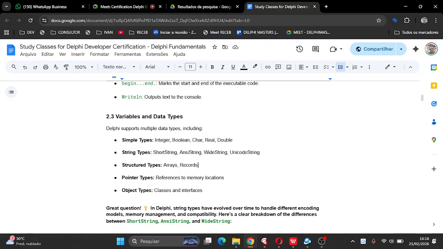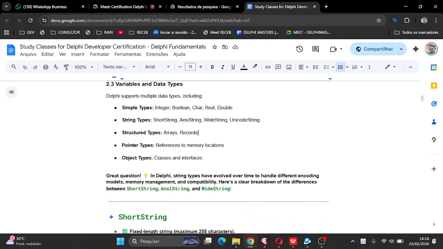You have object types, that is the classes and interfaces. And we have a detail here because you had a great question. Delphi string variable types evolved over time to handle different encoding models, memory management, and compatibility. That's the reason you have many kinds of string types.